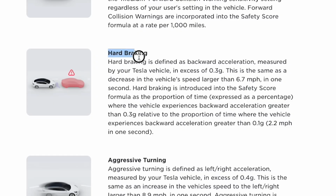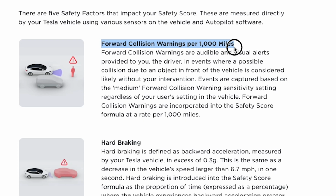Also, if you are tailgating, it puts you at risk for a couple other things that they're gonna ding you for. One of which is hard braking. So just don't think of anything sexy while stopping at a red light. A lot of this stuff is no-brainer, but if you are following too close to a car, you put yourself at risk for another thing they're going to get you for, which is forward collision warnings. So pretty much anytime your car screams at you, you're getting further and further away from being in the beta.